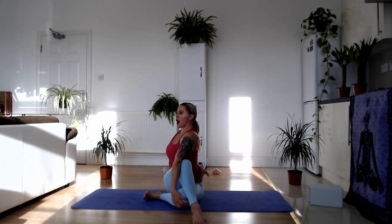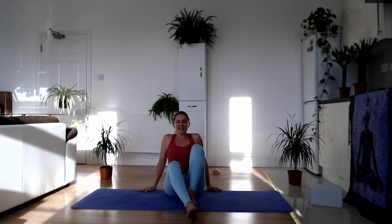So reaching up to sky and twist. Twist is like rinsing the wet towel. Keep your sitting bone grounded and twist and come back to center. Very nice. So rotation, other side.